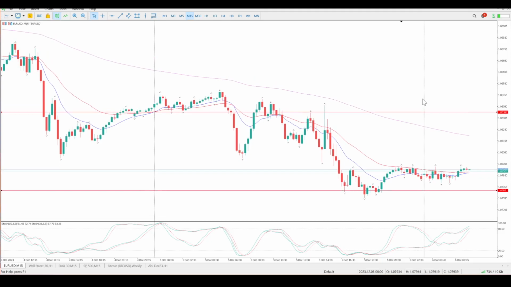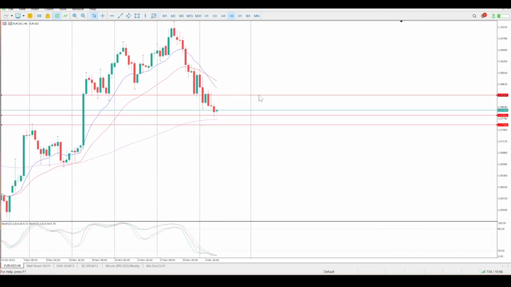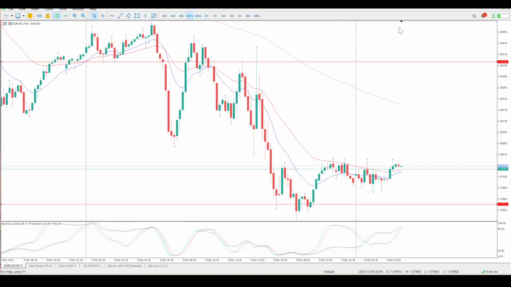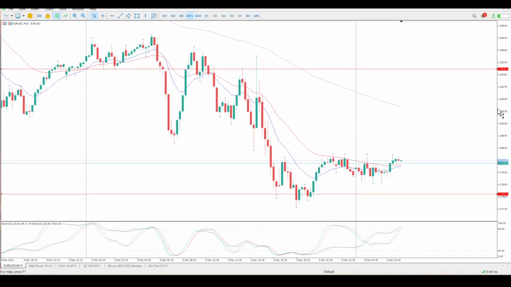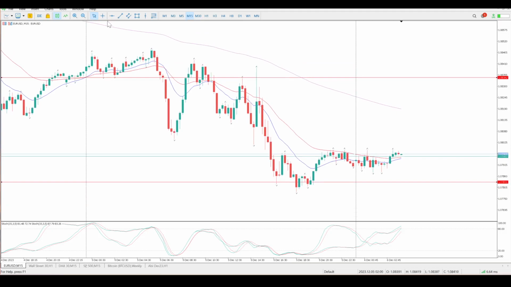Now for today, I don't think it's going to paint a picture for us today, because I'm waiting for this break here. So I'd need to see sort of a break above 108.342. That still stays the same, and pull back, build a base before looking for a move up. Alternatively, if you look at the 15-minute, then you would be looking at this. In fact, I just used this pin bar here, so that would get me a move to the upside.